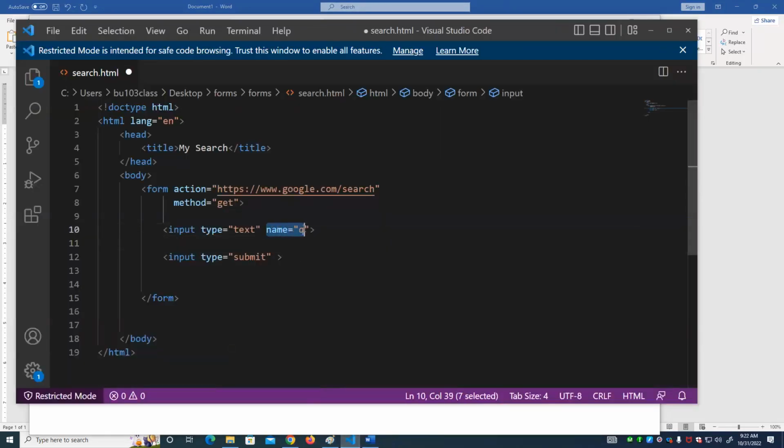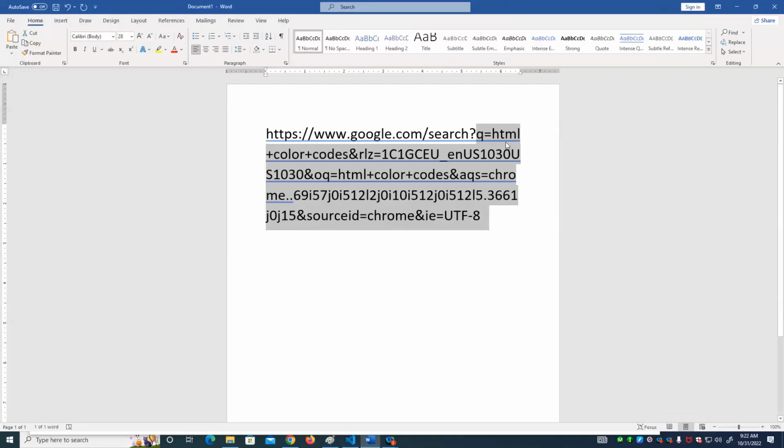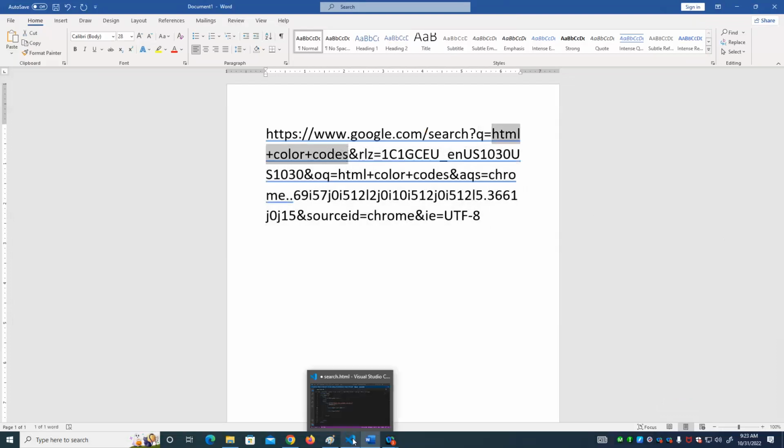I've given the text box a name, though. Where have we seen this Q before? We've seen it as part of the query string. Q equals the value we've typed into the text box.